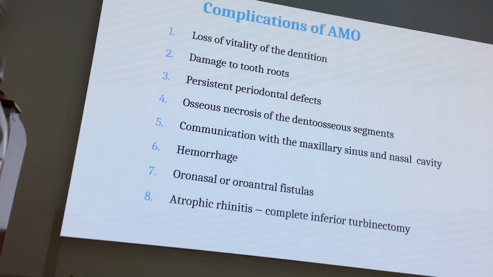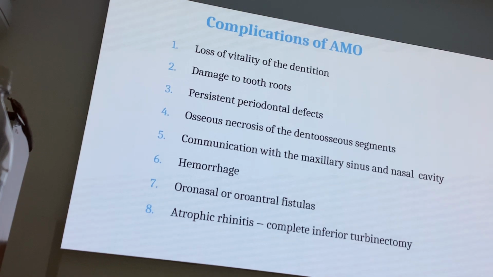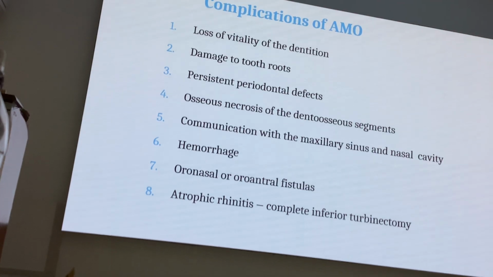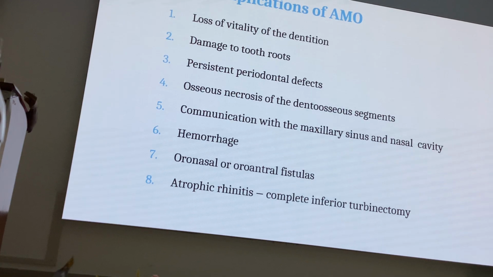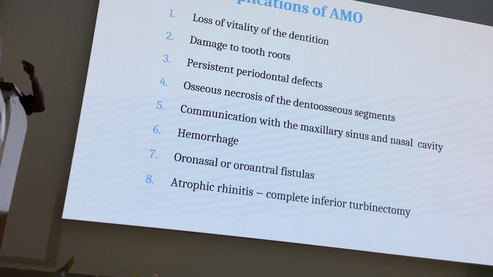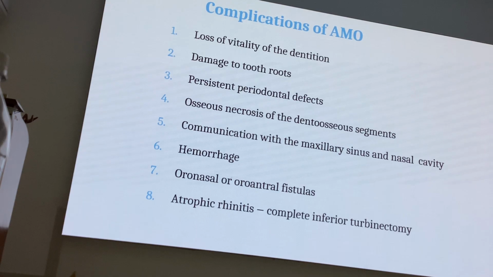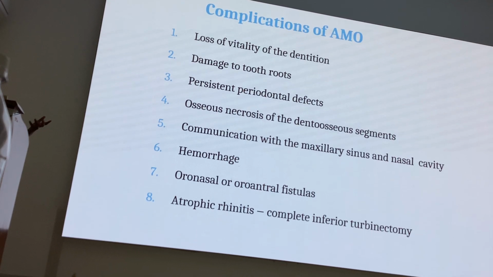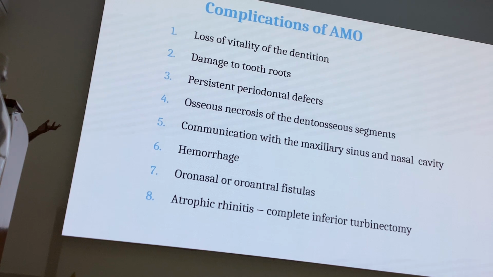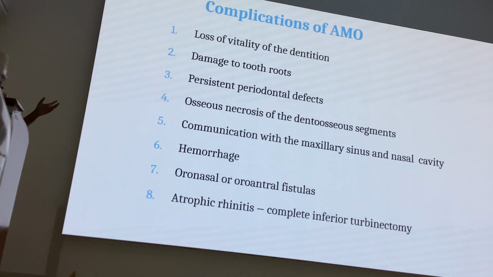Obviously it is always better to go 5 millimeters above, but in certain cases you might not be able to get 5 millimeters. When you approach the canine area, the root length will be quite long, and when you are cutting, it is mostly not possible to get 5 millimeters. Obviously it is better to say 1 centimeter, but 1 centimeter is impossible in most cases. 5 millimeters, yes, definitely, but in certain cases in the canine area it is not possible.